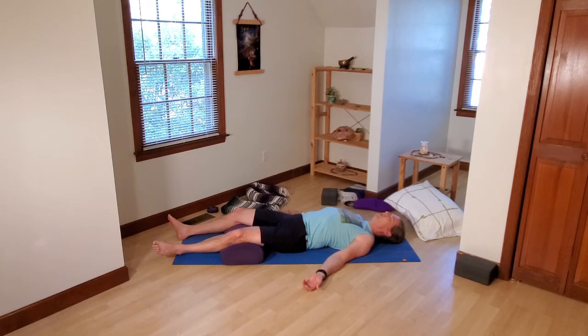Soften down through your collarbones, your shoulders, shoulder blades. Relax your right arm, right palm, right fingers. Left arm, left palm, and left fingers. Bring your attention to the tip of each finger on each hand, left and right, and see if you can notice your energy there, that light sense of prana tingling in each one of the fingertips.